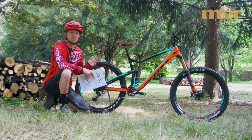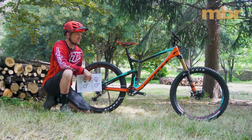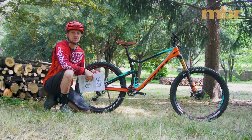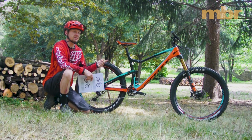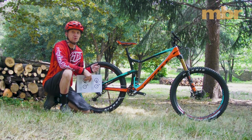I'm really impressed with the changes that Scott have made to the new Genius. There's definitely a lot to like. There's obviously room for a longer travel version of this in the range. There won't be the old version of the Genius LT next year, so we can only imagine that there's a longer travel version of this coming soon.